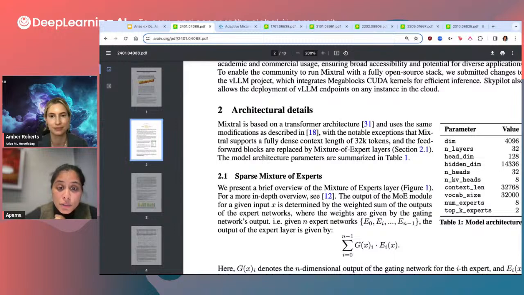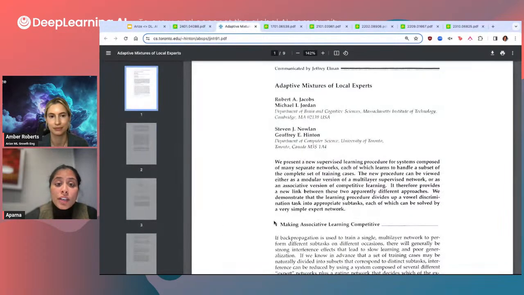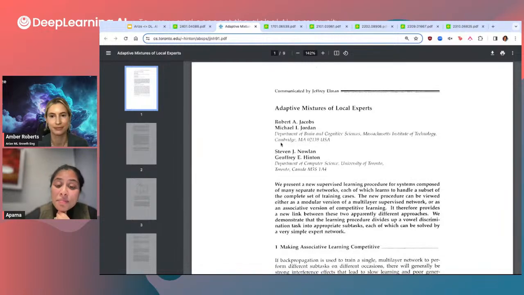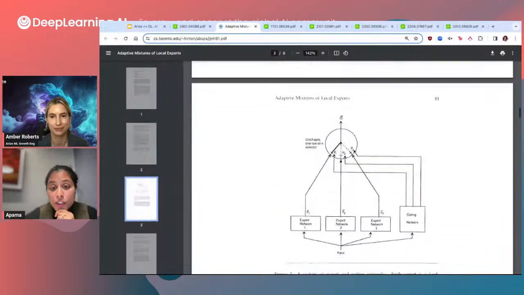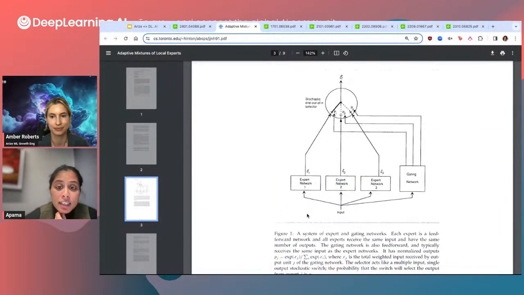If you don't know what a mixture of experts is, the first place you might want to start, which is super helpful and they actually link in this paper, is that mixture of experts started with this paper back in 1991. This is where they first introduced what a mixture of experts is. This is a really great diagram of it. You'll see a high-level diagram here: for every input, there's some kind of gating network that decides which expert to pass it to, and that decides which one will be generating the output itself.